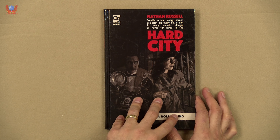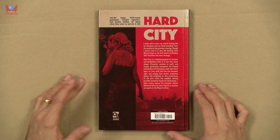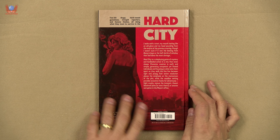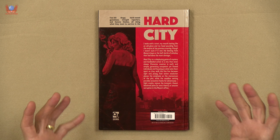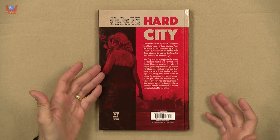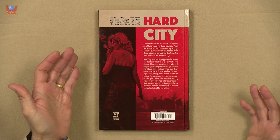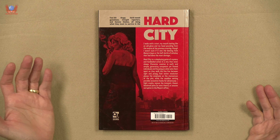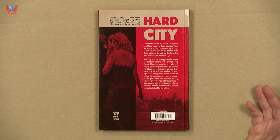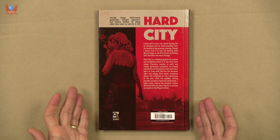Even though this is monochrome, the book is full colour. If we take a look at the back, it's a beautiful illustration. The reason I like this illustration so much is because it really embodies the cliché of the femme fatale so nicely. There's this dangerous woman who is daring enough to be wearing whatever she bloody hell wants and looks at you over the shoulder with a gun in her hands, being more than willing and able to blow your brains off if you cross her.